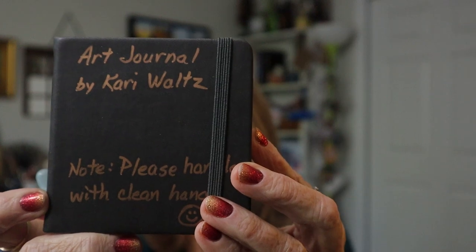I started off with larger journals, and I finally got to the point where my favorite journal to travel with, because it's small, is this size. It's 3.5 by 3.5. It's made by Field Artist, and I get a metallic pen when I start a journal, and I'll say, art journal by Carrie Waltz, please handle with clean hands, and I usually put the beginning date on the outside. Notice I haven't done that yet, so I'll go back and do that. And just the month and year. And then when I finish this journal, then I'll put the ending on it.